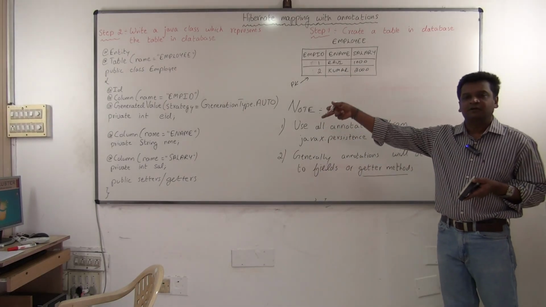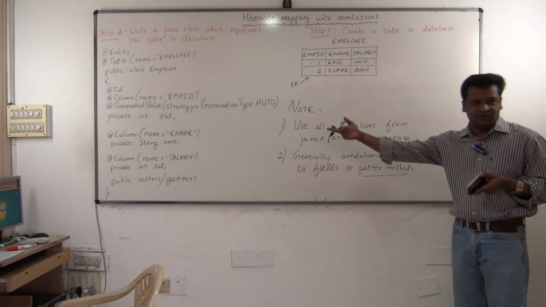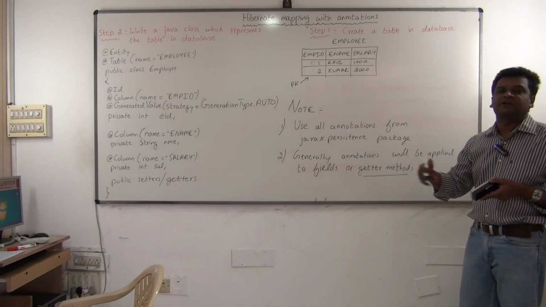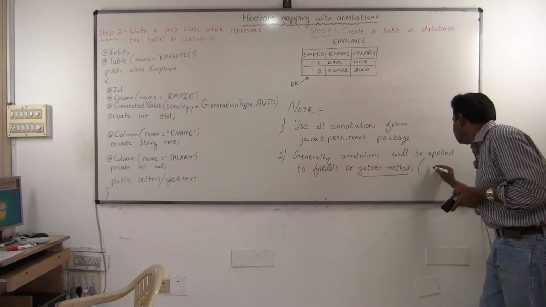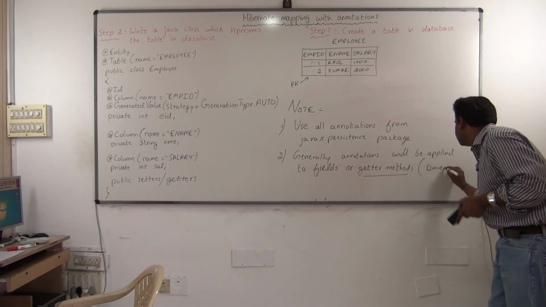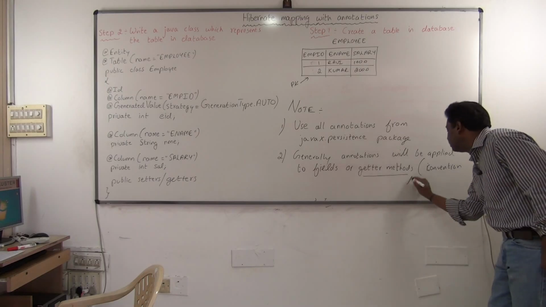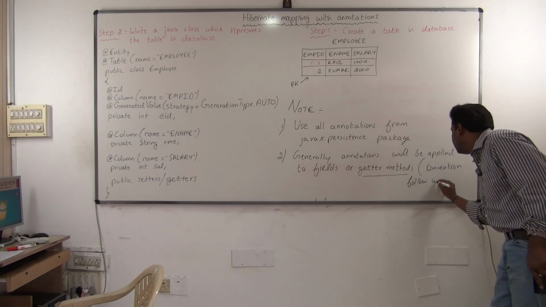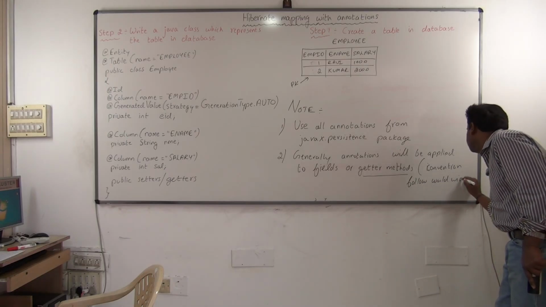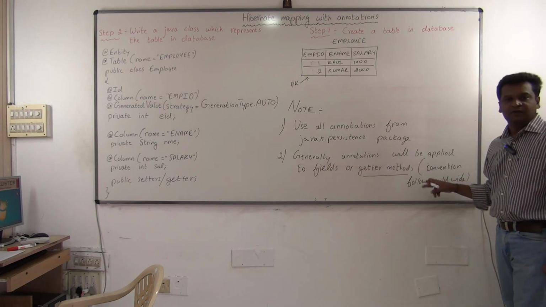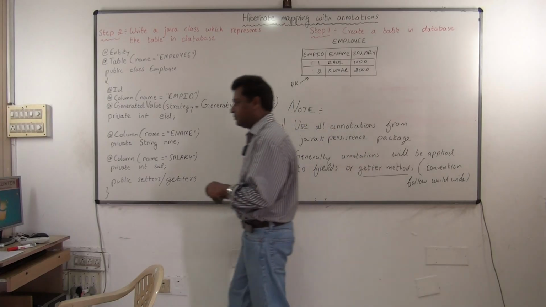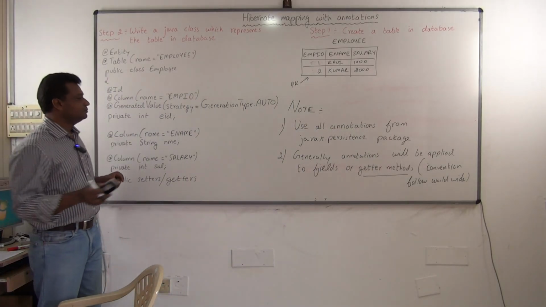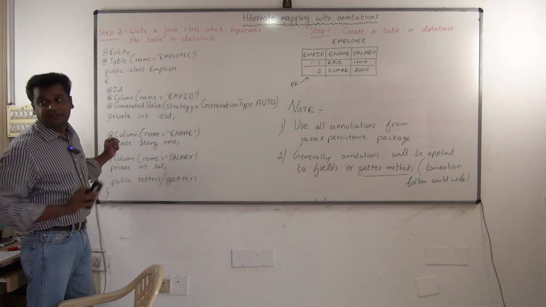Here I have written it on fields, and this will also work, but while coding we generally do it on getter methods only. So this is the convention followed worldwide, which means everybody will follow this. So even while I am coding, I will apply it on getter methods, and I will type and show you now. Clear this? Fine. Shall I clear everything?